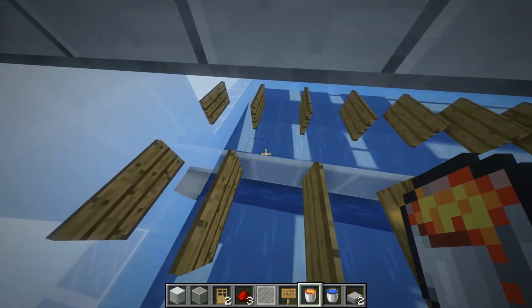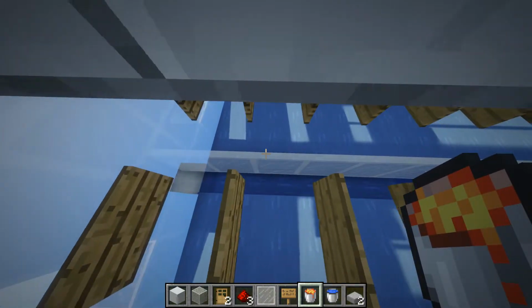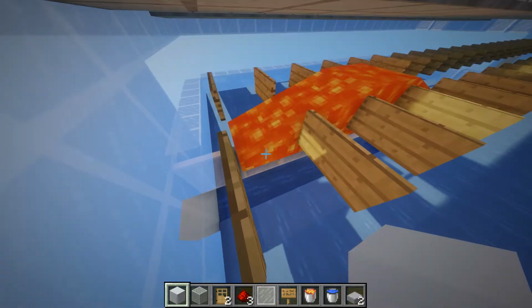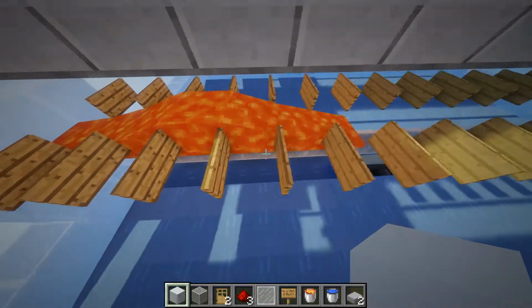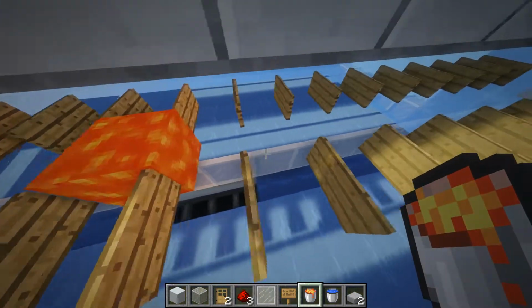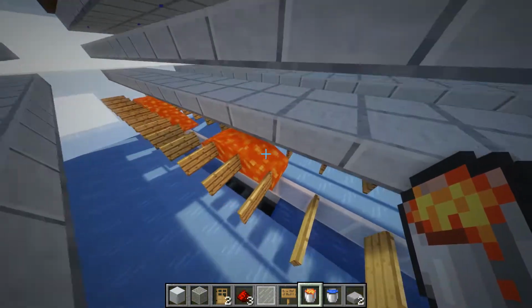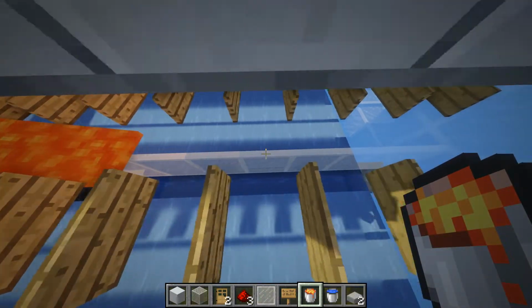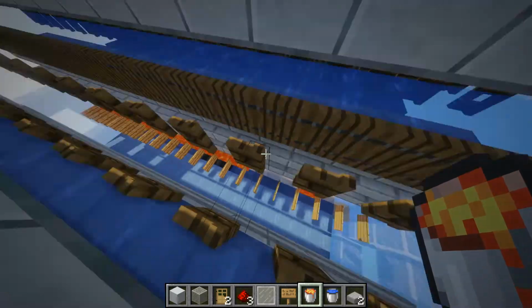Go ahead and place down your lava. So go out 1, 2, 3 and place lava on the 4th block. You should see it will flow down to there and 3 blocks out. So go out once again, 1, 2, 3, and on the 4th block place down lava. And they should meet up right there. And 1, 2, 3, on the 4th block place down lava, and there you go.